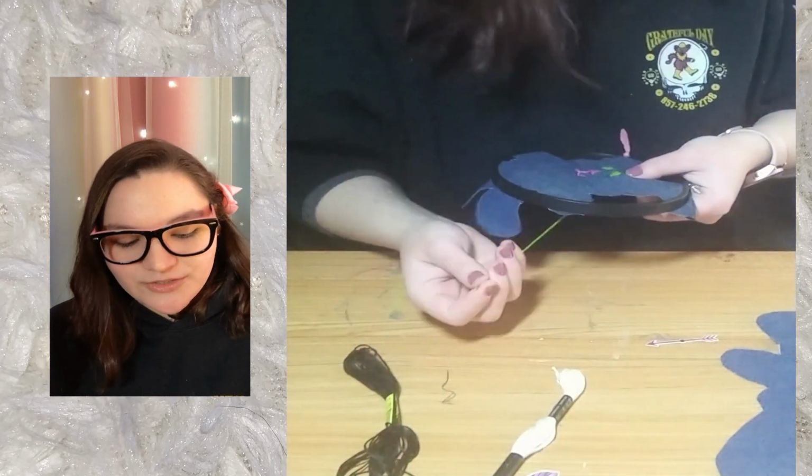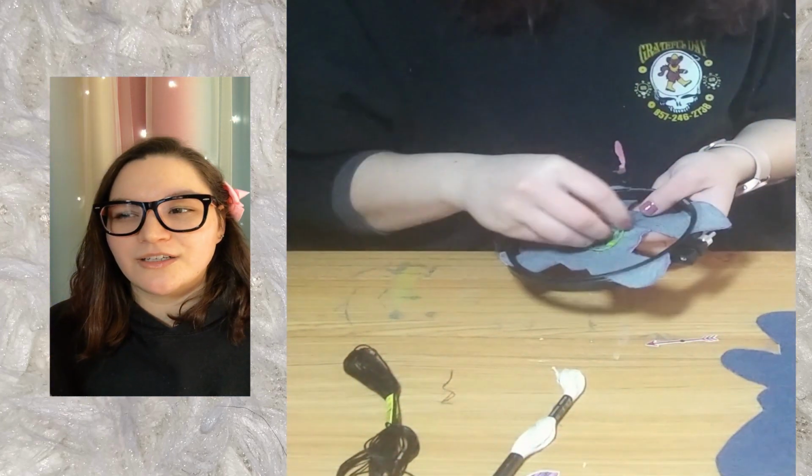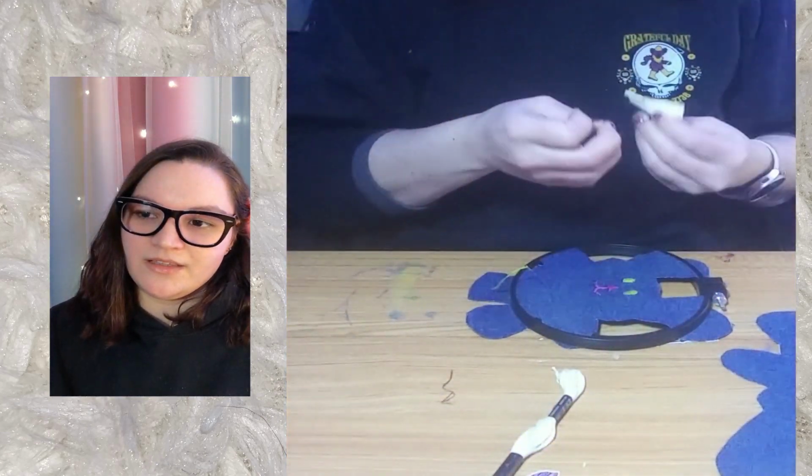I considered using button eyes too, but that's something I do when I make the poppets, so I didn't want that for this because I don't want this to seem like the poppet. This is just supposed to be a bunny.